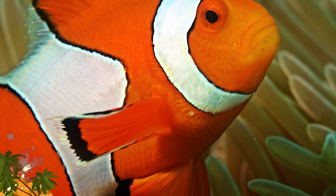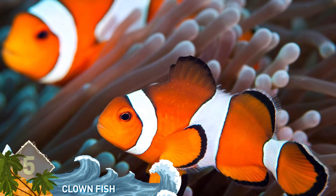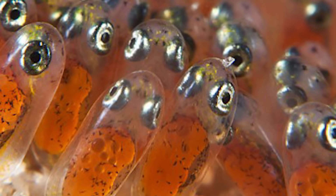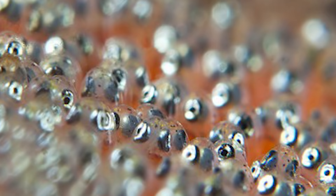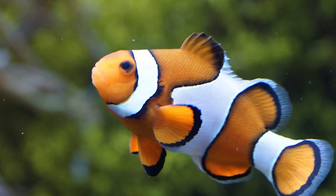Number 5: Clownfish Eggs. Many people might know these creatures best from the films Finding Nemo and Finding Dory. Clownfish are also known as anemone fish, and their family is comprised of 30 species. In these photos from David Lepestri, you can see the eggs have a very unique appearance, looking a bit like metallic eyes or beads placed within a gelatinous capsule. Females can lay thousands of eggs depending on the species. The male parent assumes guard duty over the eggs until they hatch up to 10 days later. The distinctive-looking clownfish is native to warm waters of the Pacific and Indian Oceans.